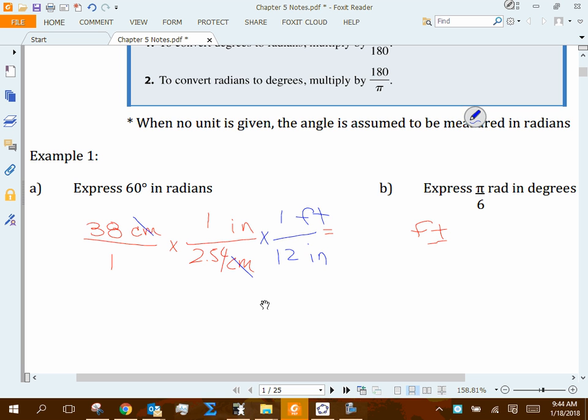So you take 38 times 1 times 1, and then I take 2.54 times 12, and I get 38 over something pretty close to 36, don't I? Or sorry, not 36, 30. 38 divided by 30 or something like that. And that would tell me how many feet that is. Does that make sense, everybody? That's when we do conversions, that's how we go from one unit to another unit. So when we deal with the 2 examples that they ask us here with degrees and radians, it's not as difficult because there's only one conversion.